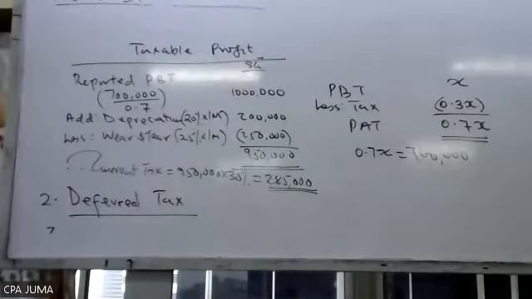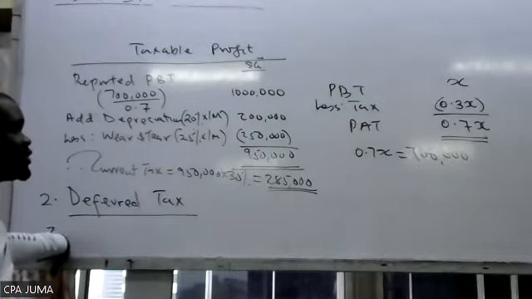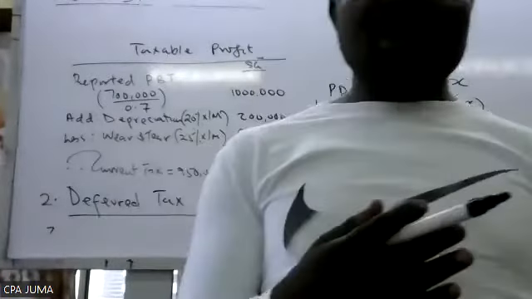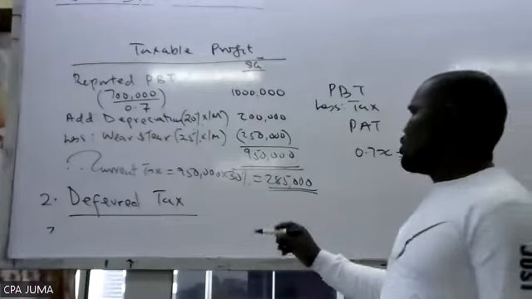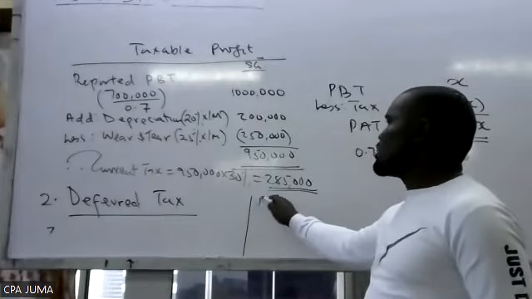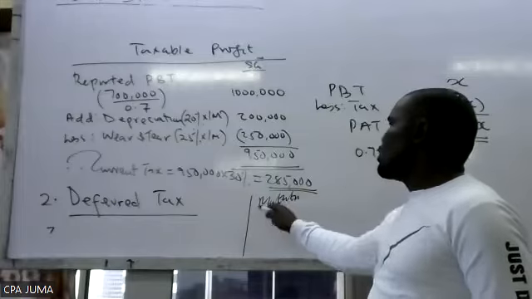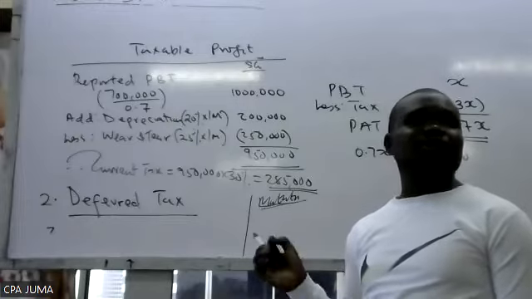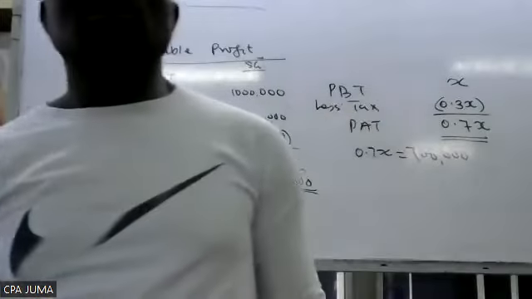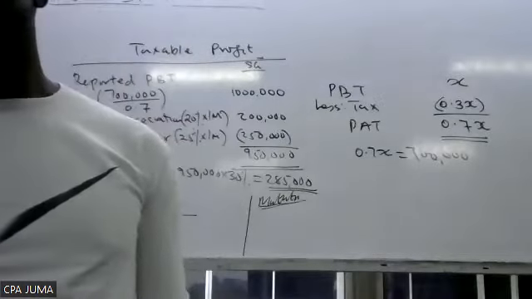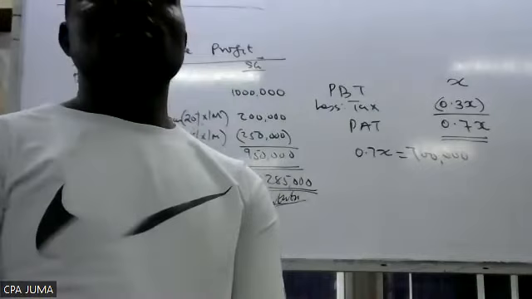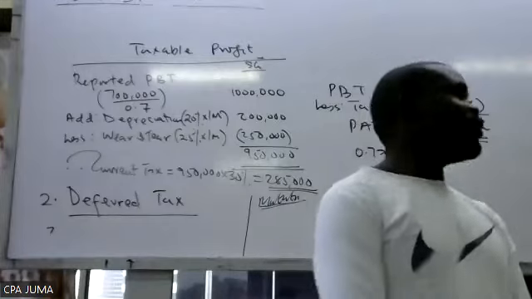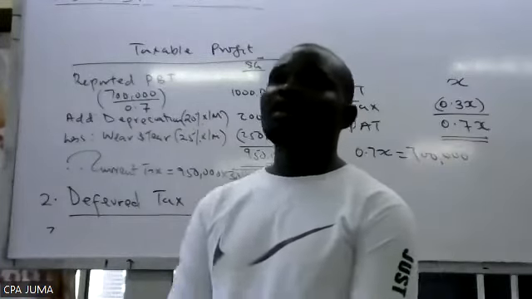Now, deferred taxes arise in so many ways. Let me start with the common ways, then we come to the big issue. One, when you buy an asset, let's say you have a matatu here in Nairobi. Is there any tax obligation you have? Are you supposed to pay any tax if you have a matatu? Is there any tax? Someone should pay tax. No? The matatu owner just operates and eats?